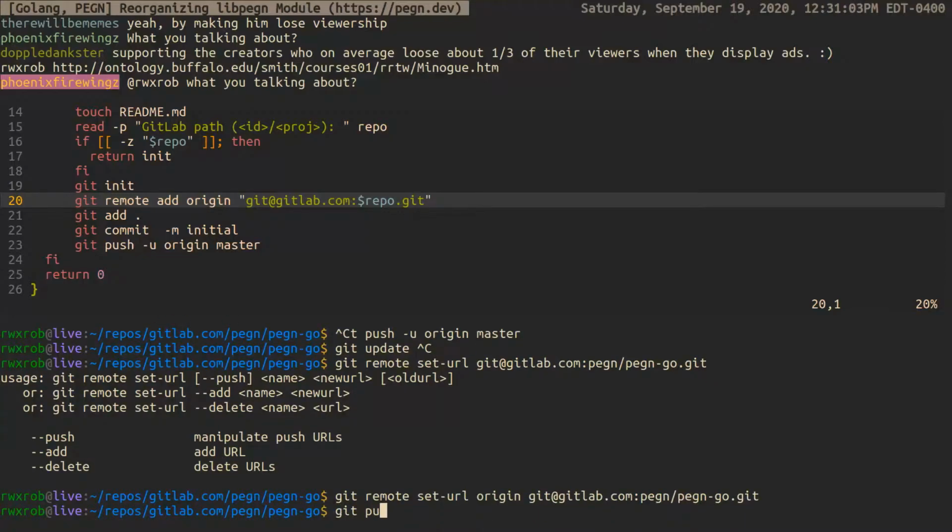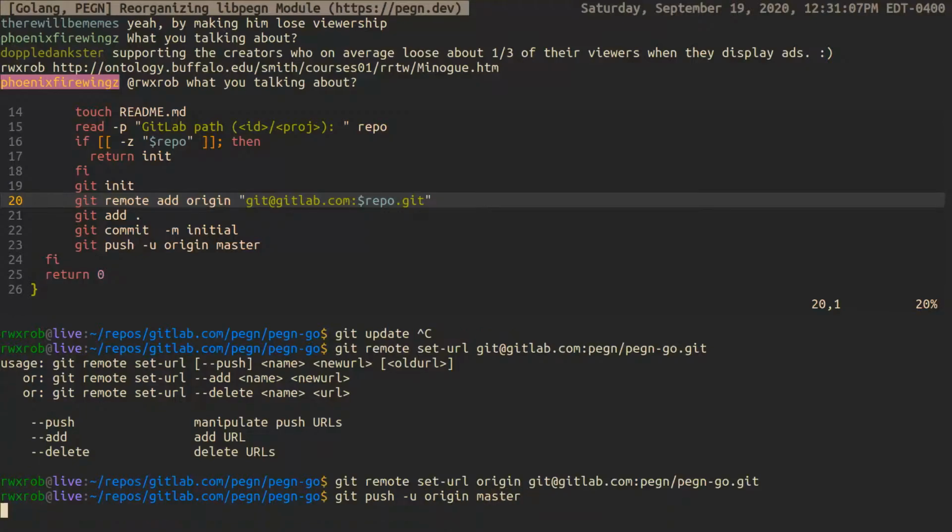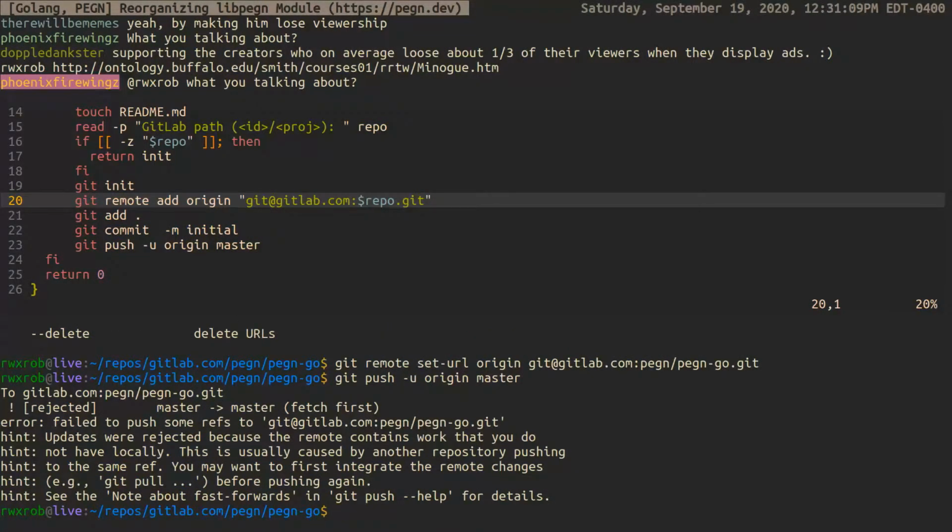So git push -u origin master. Now this should trigger the creation. This was rejected because the remote contains work that you do not have locally. It's usually accompanied by another repo pushing to the same ref. This doesn't make any sense.